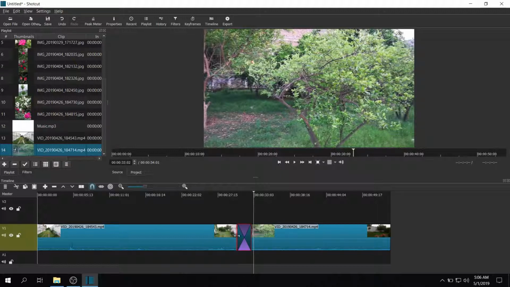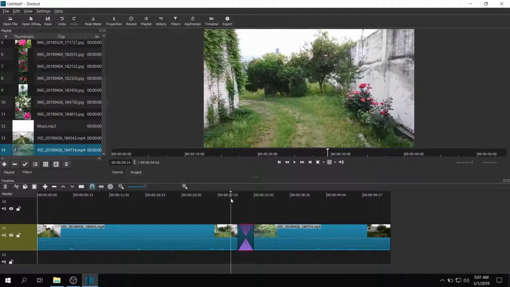You can set the length of your transition after the fact by going over here where the cursor shows up, and then you can either extend it from this clip or extend and retract it from this clip. So basically, if you want to add more or less transition from any of the sides, you can.